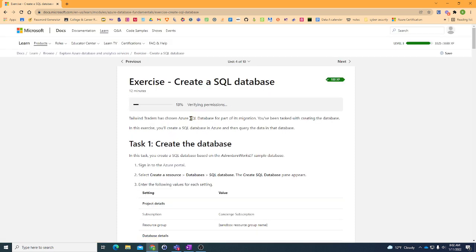There we go. Now let's get this all signed in. Creating resource group. And then, okay, once we create the sandbox, we'll head straight to the user portal to begin our process.